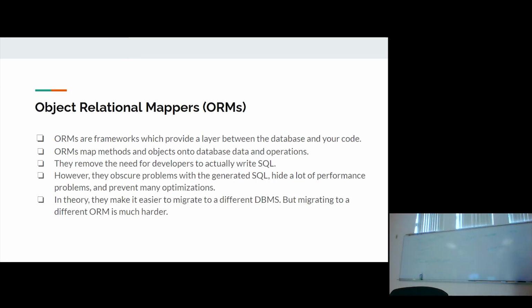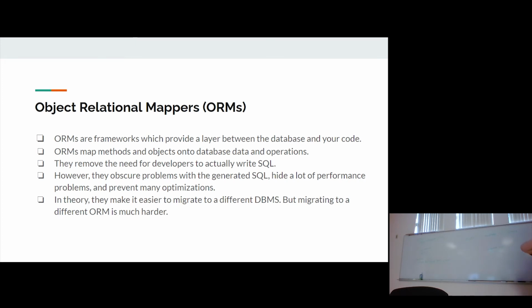So traditionally, because it's such a bear to do that every time you're working with a new database, the tool we would use is called an object relational mapper, or ORM for short. An ORM framework gives you a layer between the database and your code. You write the code up here, the ORM sits in the middle, and the database is down here.